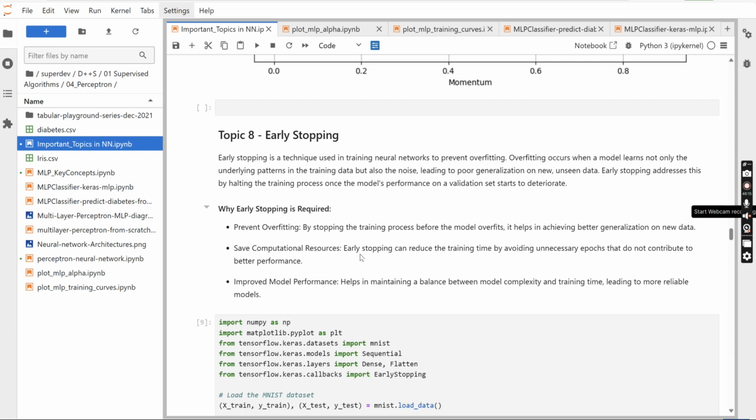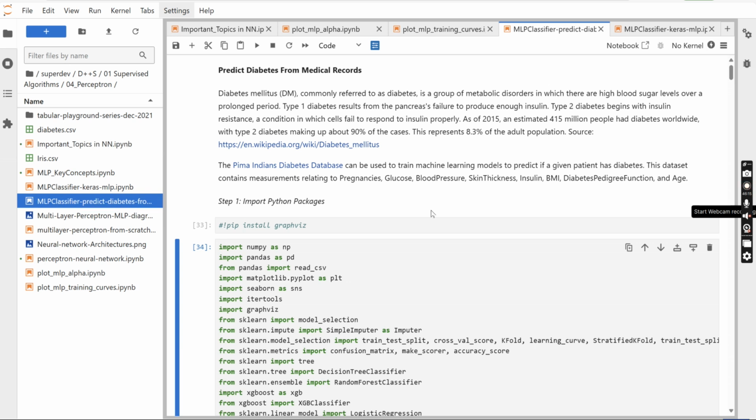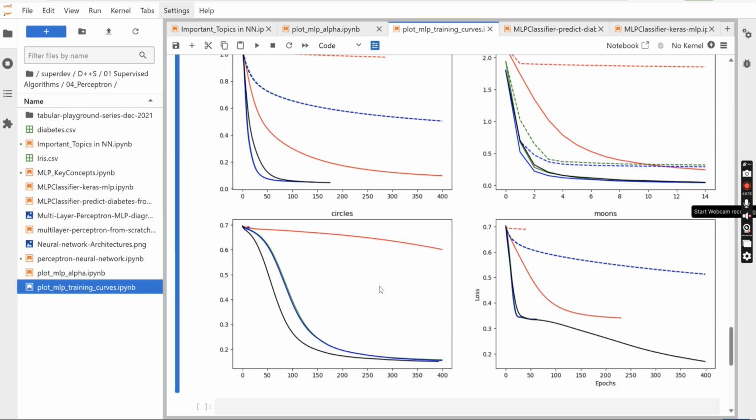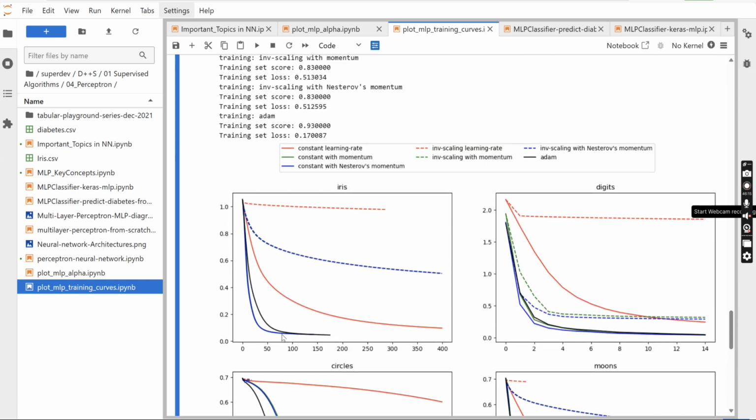Next is early stopping. Next concept is early stopping. In early stopping, as soon as we see that the model starts overfitting, as in the training accuracy is increasing, but test accuracy, validation accuracy is not increasing, as soon as we detect that, we stop the learning process immediately. That is called early stopping. Early stopping is a technique to prevent overfitting. As soon as we see that the model no longer learns, going back to these plots, notice the straight path.